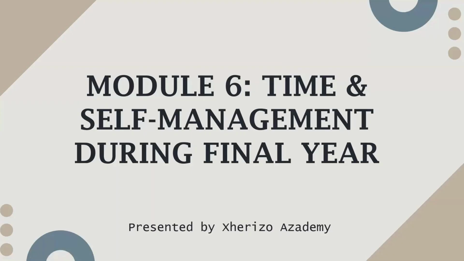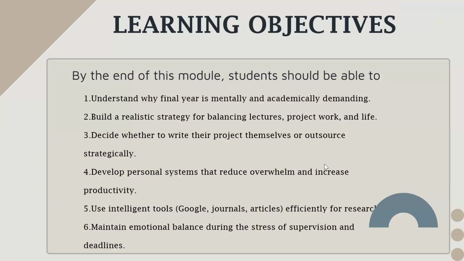So this module is covering time and self management during final year, which is very, very important. It's very, very important to know how to manage your time, to manage yourself. Final year is a part of the academic period that is fully packed with a lot of activities, and knowing how to manage your time and yourself is very, very critical. This is a critical skill that is necessary for every finalist.